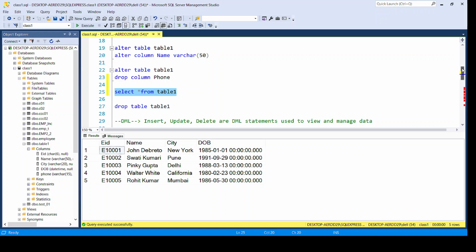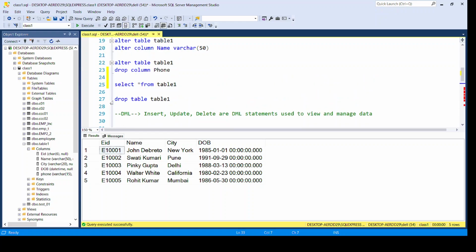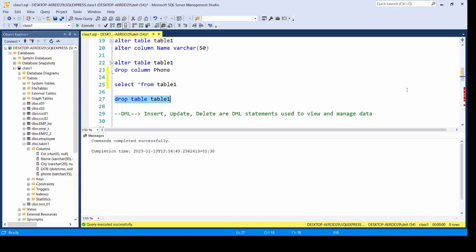All right, now suppose I want to make some other changes inside this table. Before that, this is another command, that is suppose I want to drop my entire table. This table that we have seen here, table 1 been created, I want to drop it completely. So that is, I want to demolish this table. Whatever I created, I want to demolish it. For that also you have an option. So you have to give this command drop, then table, and then give the table name, that is table 1. So drop table, table 1.